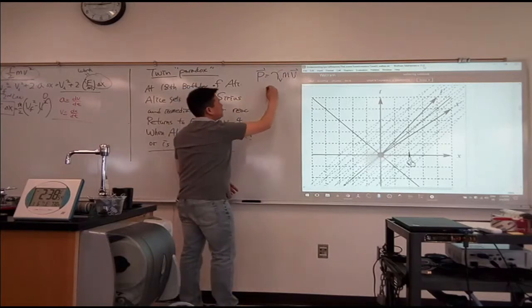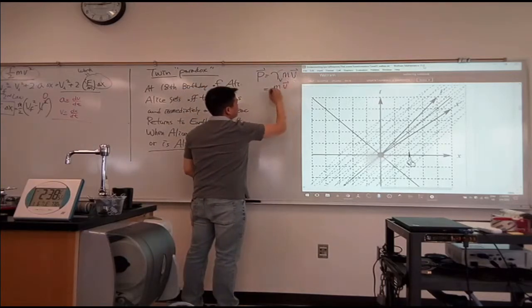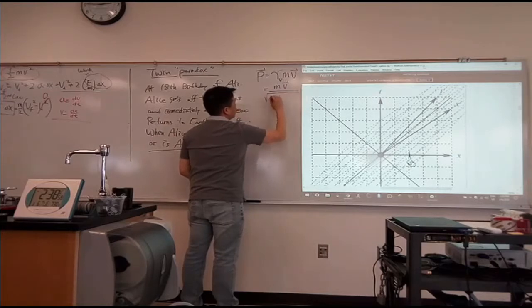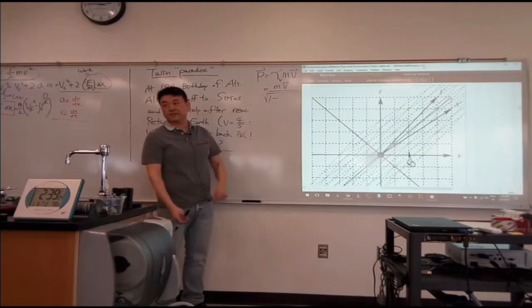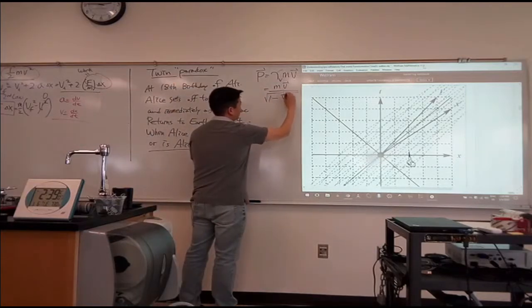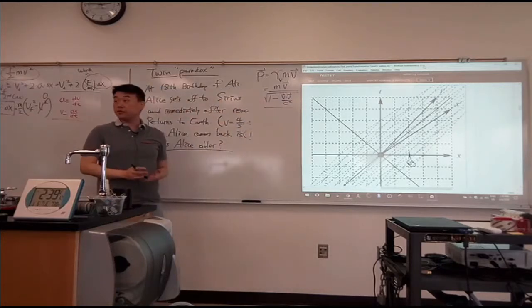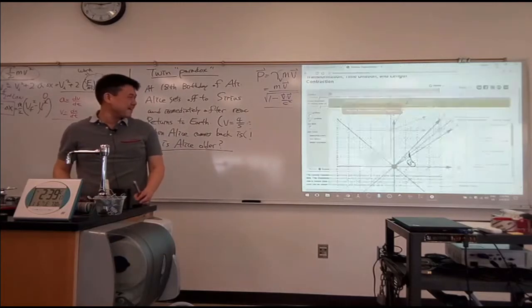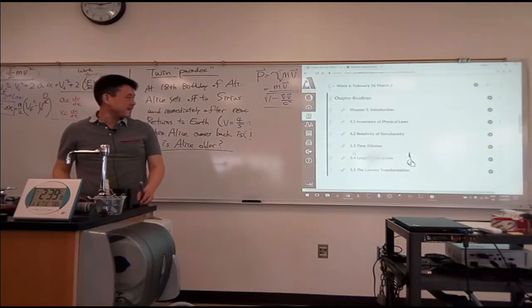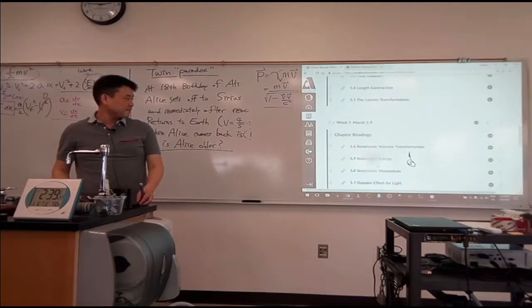Or, writing it all out, it would be mv divided by the square root of 1 minus... And if I'm being really fastidious and careful, v is a vector, so let me write v squared this way: v dotted with itself, divided by c squared. That's the relativistically correct expression for momentum. And so this is how your textbook does it. I looked at it, and when I looked at it, I didn't like it. But just so you know, I'll show it to you. I do have to switch this order. Sorry, you can't do energy without knowing momentum.